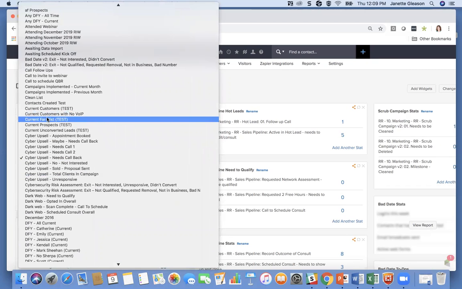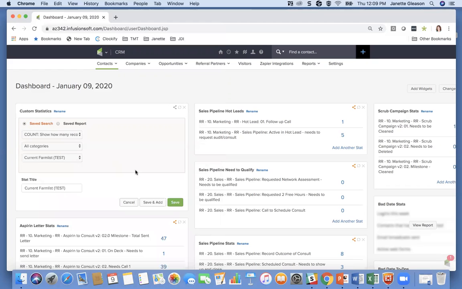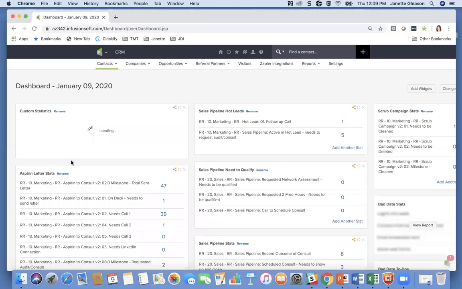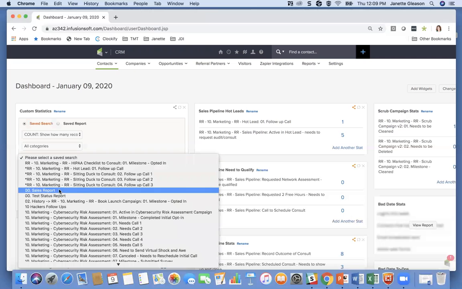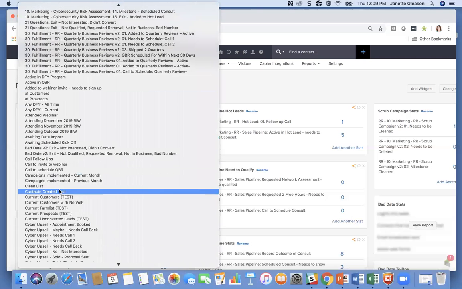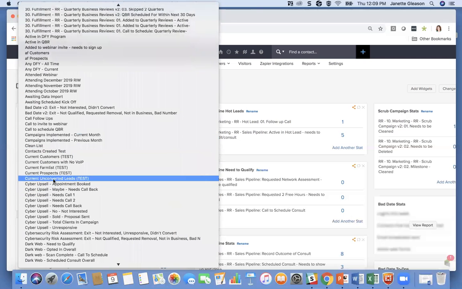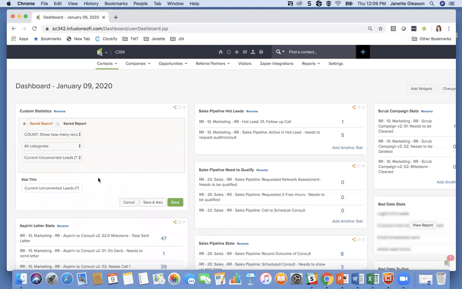So now our farm list. And then finally, unconverted leads. This last time I can just click save.